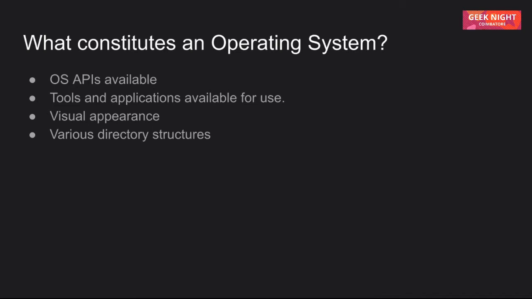And if we drill down even further, then we have the various directory structures that the OSs use. There are some things that are common across all the variants of Linux operating systems. They all follow pretty much similar directory structures. However, if we compare it to Windows or Mac, there will be stark differences as well. So directory structures also are an important differentiator between operating systems.